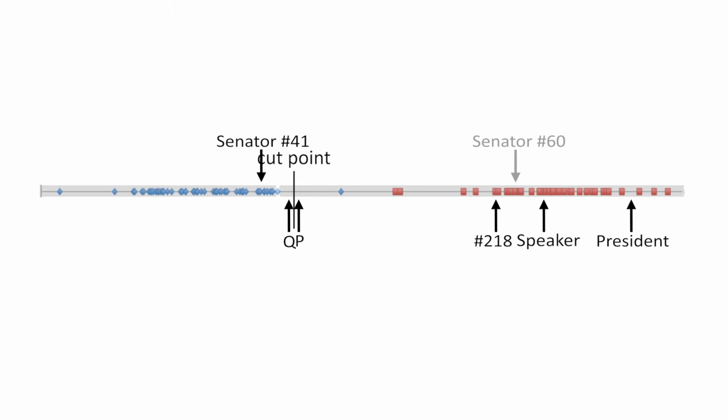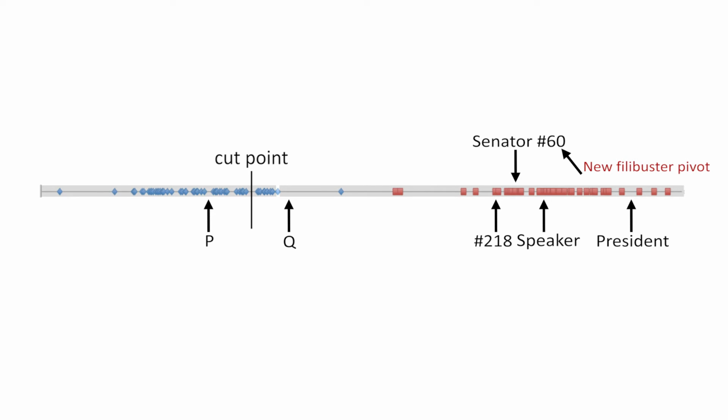Well, maybe the problem is that we need a progressive change to the status quo. Maybe if we proposed a leftist proposal, it would fare better. Well, let's find out. First, we move the proposal over to the left, and we draw the cut point right between the P and the Q as always. But since we're trying to make the law more progressive, we need to get the 60 most progressive senators. So that means that the filibuster pivot is now Senator number 60, not Senator 41. So here's the new filibuster pivot for a bill moving the law to the left.